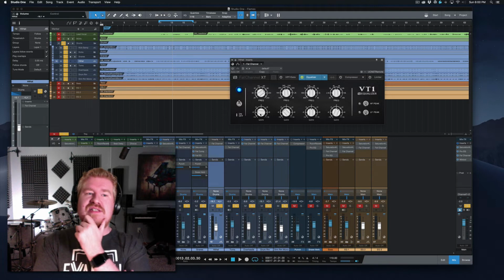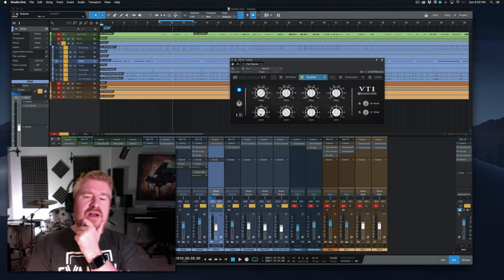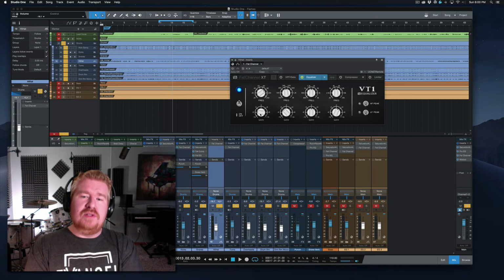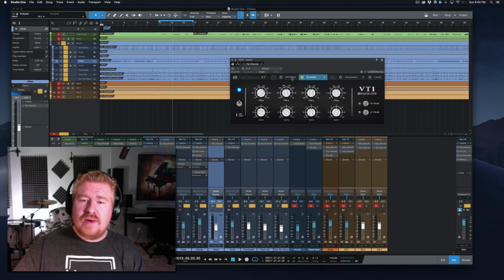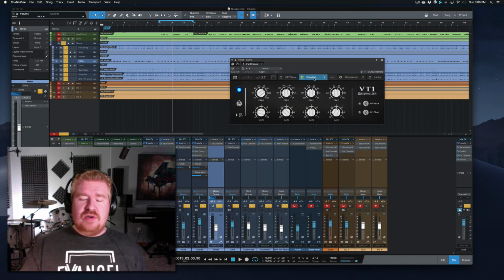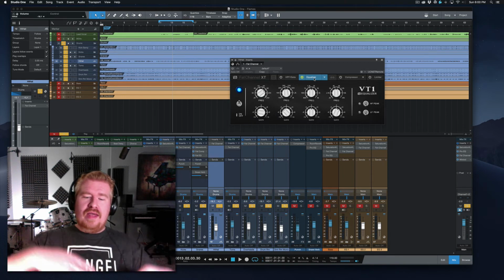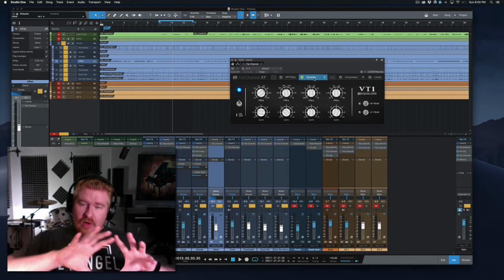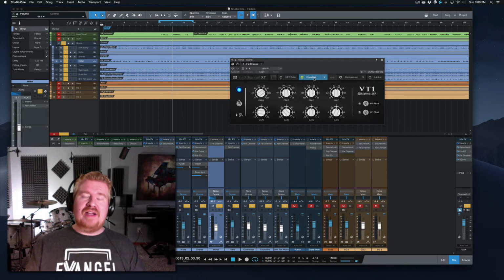This is interesting. This is a technique I picked up a while ago, and I don't use it all the time, but in instances like this, instead of just reaching for a high-pass filter, which I could easily do, it's right here under this tab. I could have just grabbed this high-pass filter. What this does is it creates a shelf, and so at 80 hertz, I am basically turning down all the low end. I'm not rolling it all the way off. I'm just turning it down to where it's manageable, so we're not getting a lot of that extra rumble.